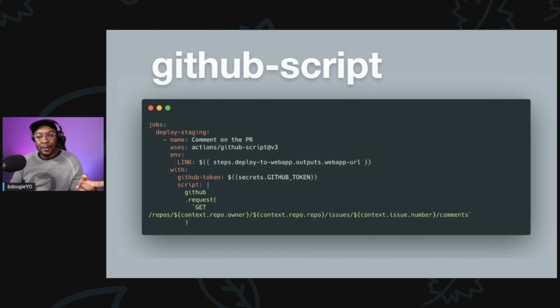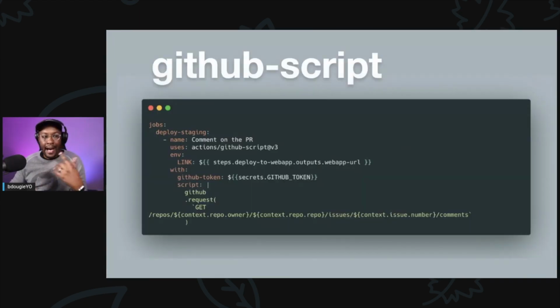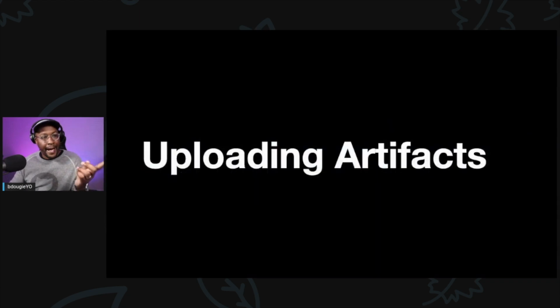I love this because what I do with this is I prototype ideas like this before I go and open source and build something. So I've basically prototyped how to get comments written onto my PRs based on Action webhook events. And that's what I'm doing right here. And yeah, I'm a big fan of that. I'll probably end up eventually making this in a full-blown action that anybody can download and use on their own.